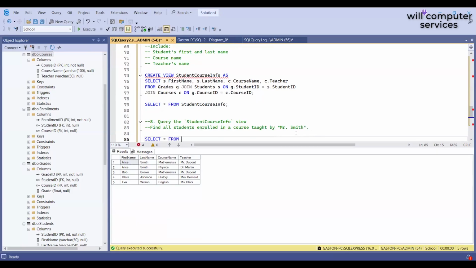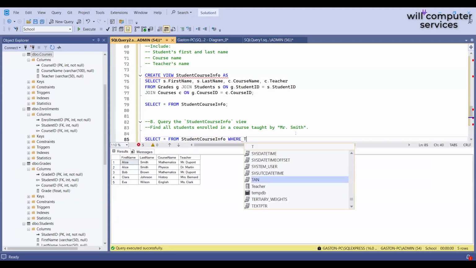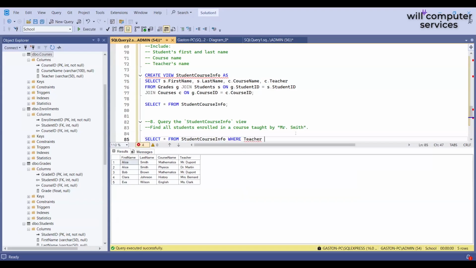student course info where teacher name equals the string Mr. Smith. Let me just copy this.